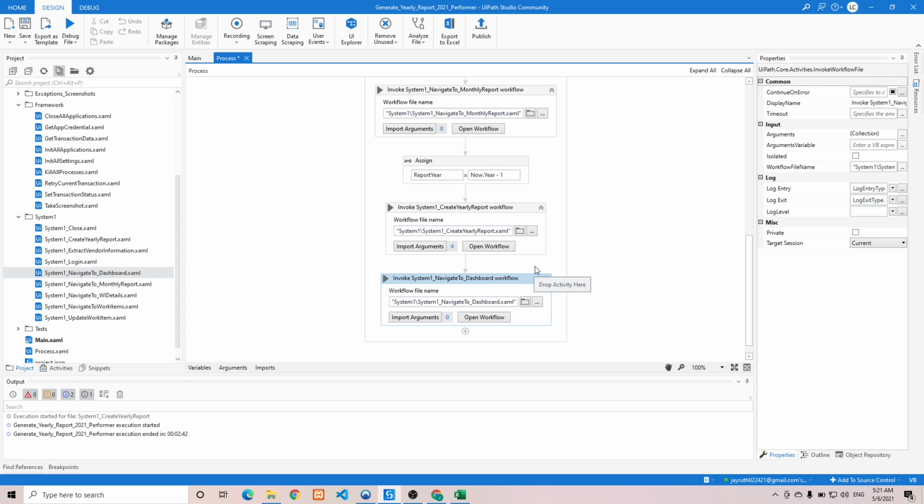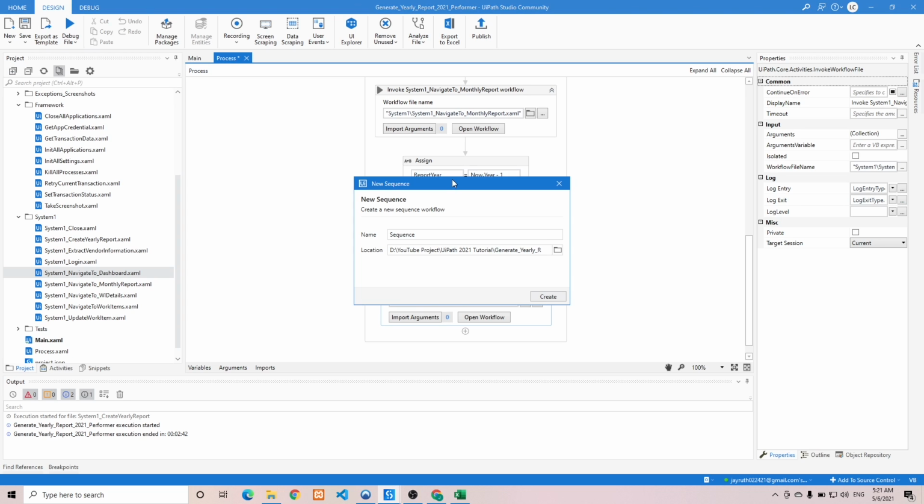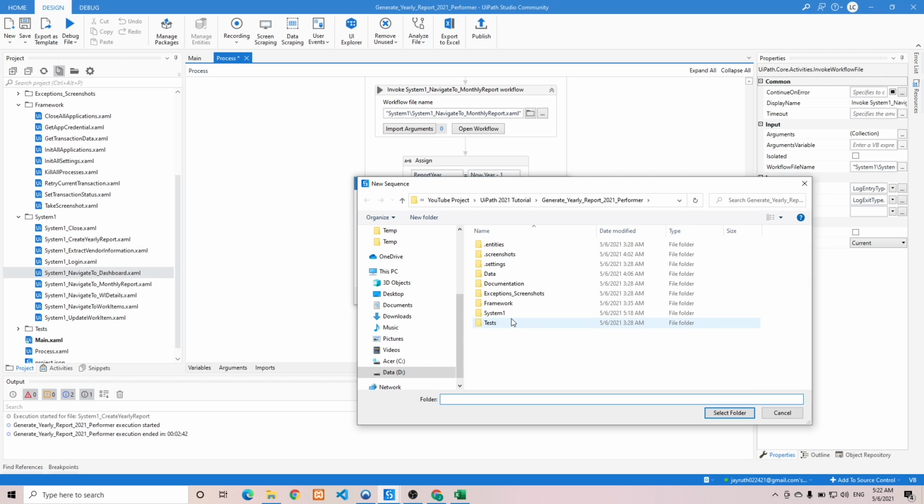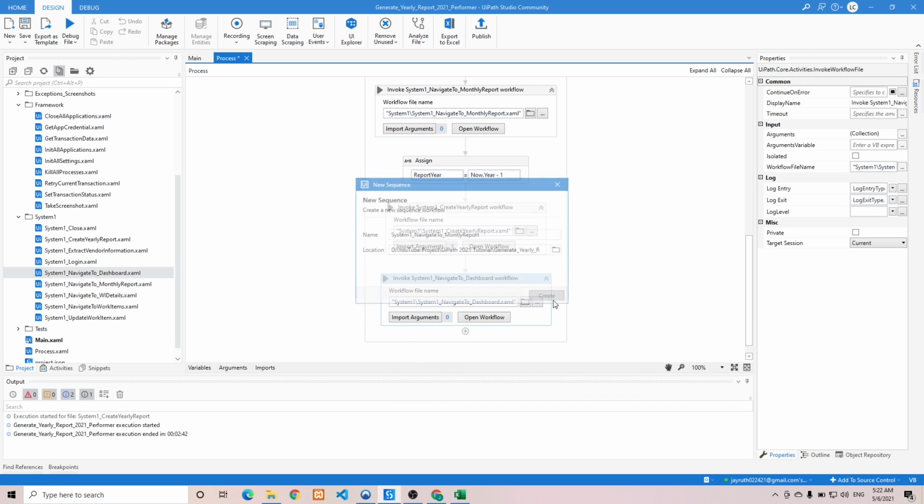Okay, now we need to create a new workflow. So let's create a new blank sequence. We will name this one system 1 navigate to monthly report, and make sure to save this inside the system1 folder and hit create.